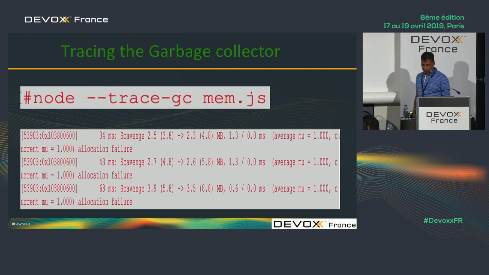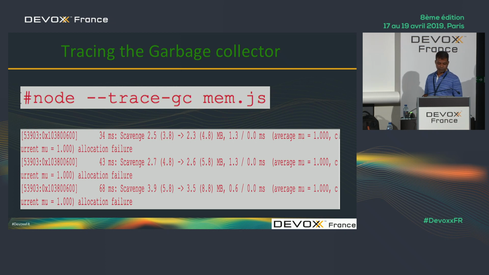Next one is tracing garbage collector. So at some point in time, your application is misbehaving and you want to make sure it's allocating memory as per your expectation, and it's deallocating memory as per your expectation. This is more important in transactional workload, where after every transaction you are expecting some amount of memory to be garbage collected. Otherwise there is a memory leak, and after some level of transactions, your application is going to crash due to out of memory.